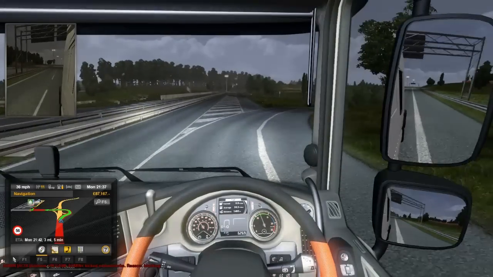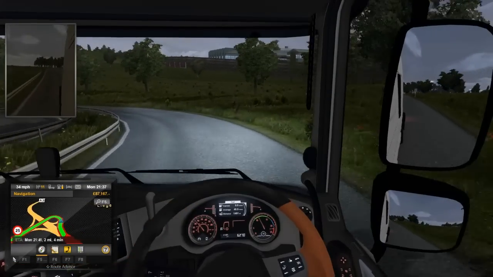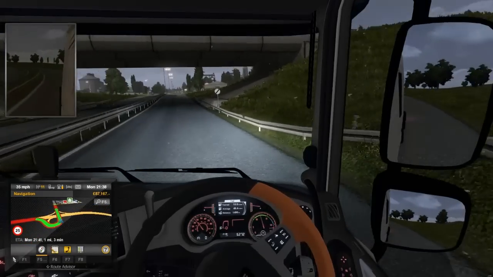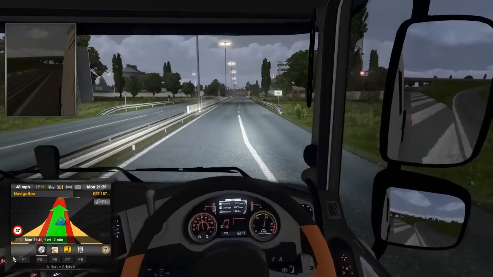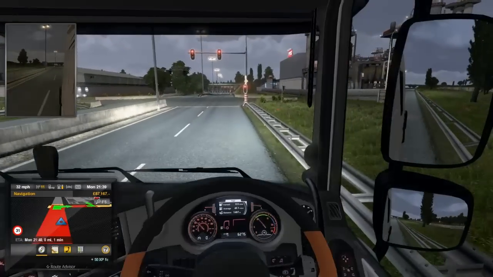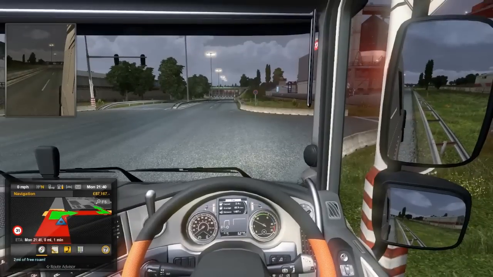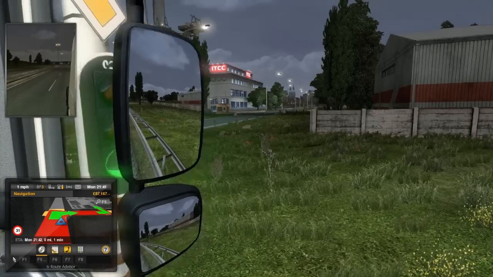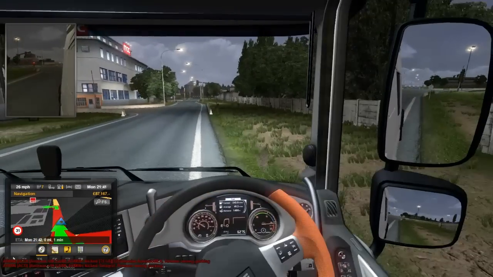But here we are. We'll come off here. These are really tight sometimes. I'll just zoom in on the map there. And red lights as usual. Wonder if I'll ever get to green lights. That would be nice. Okay, we'll wait here for those lights to change. But yeah, we're going to ITCC to get our load of reservoir tanks.